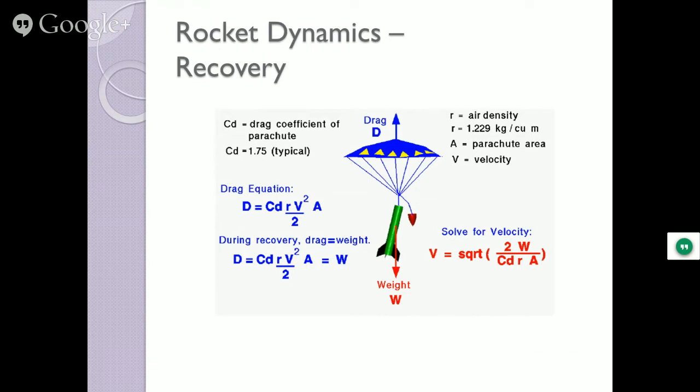So how slow is slow? 15 to 20 feet per second. Some people might say it's not very slow, but that's about all you're going to get. If you get less than that, you've got some super, super large chutes, and you've got other issues you have to deal with. But getting it down to that point, you're in good shape.